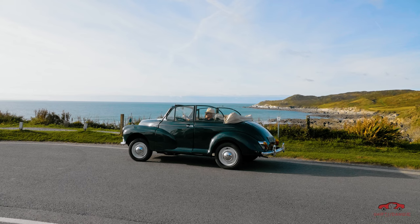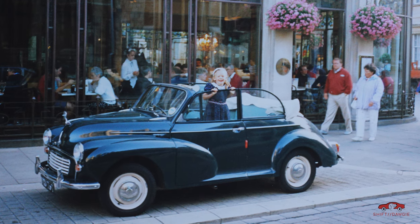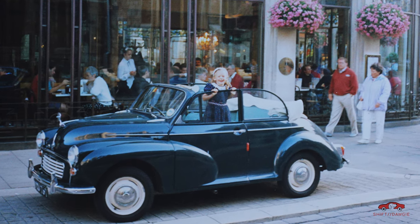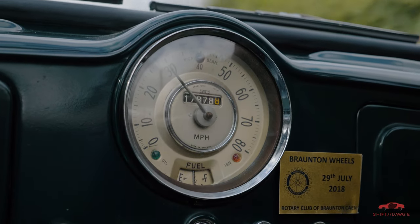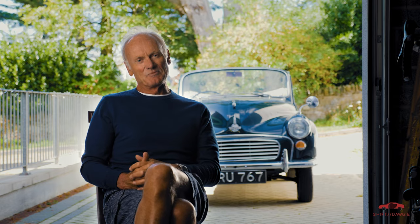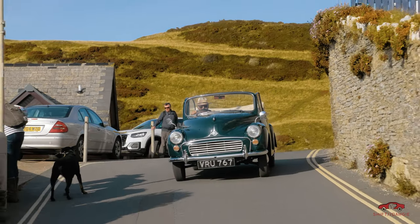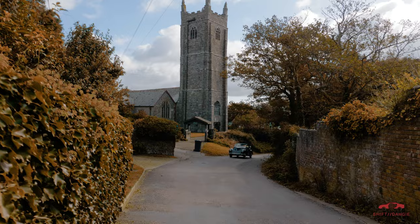So there we were with a lovely dark green Morris Minor in Yorkshire and a daughter who thought it was probably the most uncool car that she'd ever seen. So I once went to meet her after school, and she was so horrified that she hid in the footwell. But as she grew up a bit, started having boyfriends, they would come round and see it there and say, what a cool car that is. And gradually I think she warmed to it.